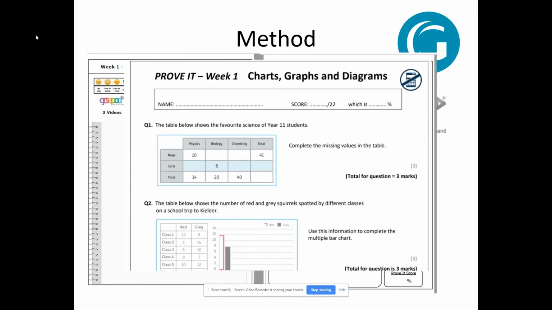In the second lesson of each week, we did a Prove It, which was a summative assessment, topic based, standardised across the entire department, so all learners did the same assessment. And the results of this were recorded on our shared tracker. We also used mock exams in the run-up to February half term. Again, we recorded this and used this information to help learners in their development later in the year.